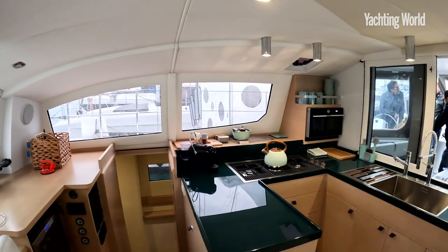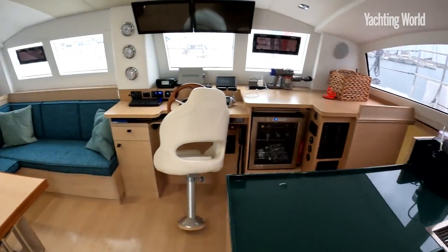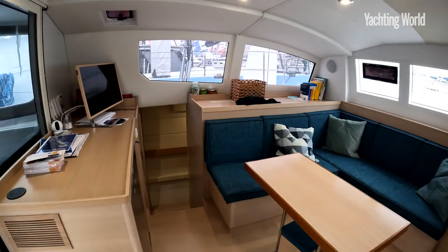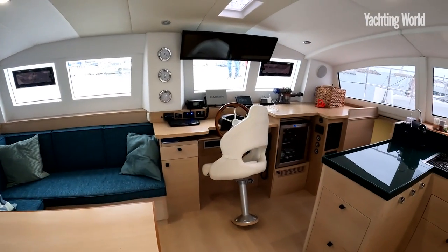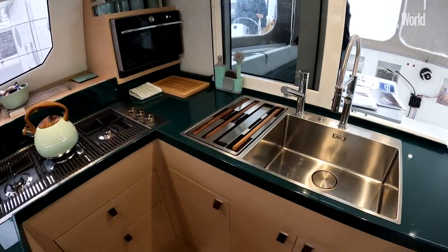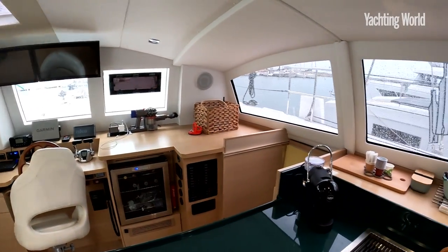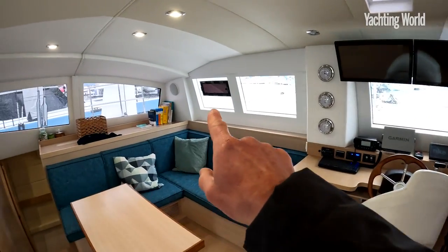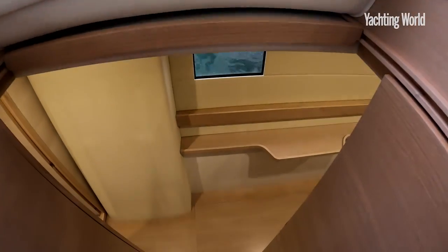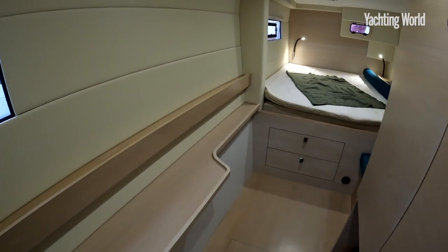This boat has quite a lot of weight added to it — heavy light fittings, a non-marine-type stove — but Massimo, the owner of the yard, thinks they can get the displacement down to nine tons light by moving from fibreglass to epoxy infusion and adding more carbon reinforcement. The quality is very nicely done, with plenty of natural light. This yacht starts at 785,000 euros ex-VAT, and fully equipped with a carbon mast and top-end sails it's around a million euros.